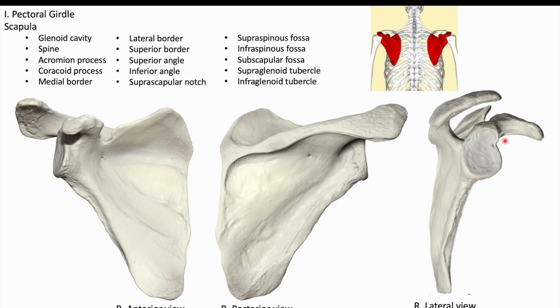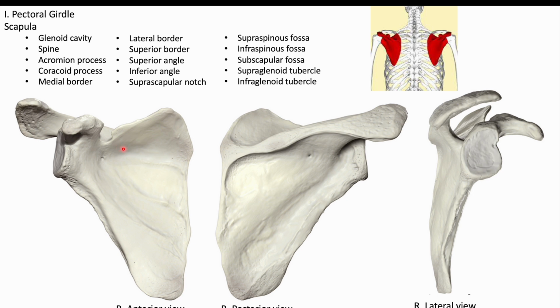And going back to the coracoid process, which is right here, a process, like I mentioned before, is an extension. So the muscles that attach to the coracoid process are going to be your pectoralis minor, the short head of the biceps brachii, and the coracobrachialis muscles. So keep those muscles in mind. Once we learn about those muscles in more detail, they are going to be attached here to the coracoid process.